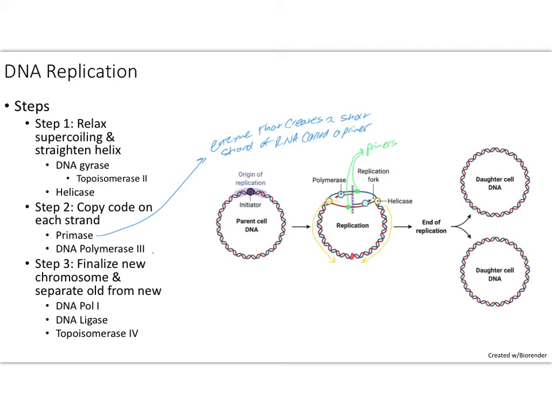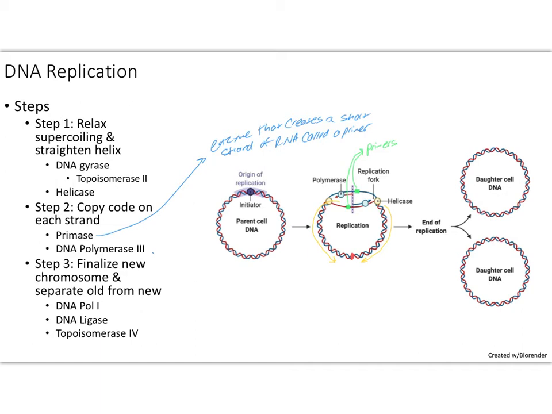DNA polymerase 1's job is primarily to check these new DNA molecules, make sure there aren't any big mistakes in them, and fill in any gaps that were left over from the primers. When DNA polymerase 3 grabs on to the DNA molecule, it can't actually reach the nucleotides that are covered by the RNA primer. So those RNA primers have to be removed, and then those nucleotides have to be filled in by DNA polymerase 1. So that's kind of the job of DNA polymerase 1.